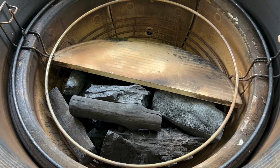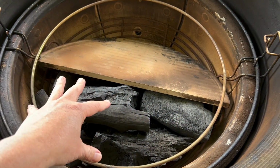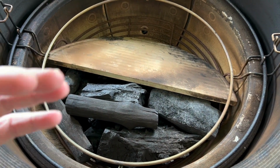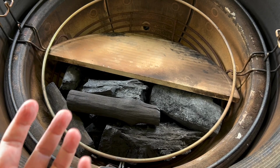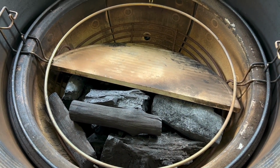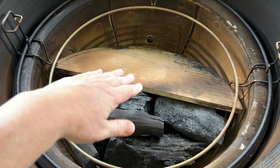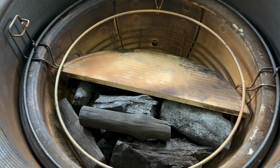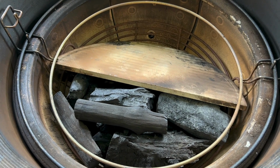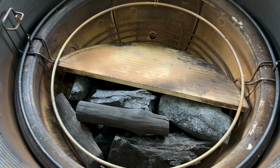So what you can see here is I'm going to have the charcoal over here, the heat coming off that, and I'm going to have a split deflector in. Then I'm going to make use of the direct heat coming off that fire to get the crackle going. Once we've got the crackle going and I want to slow it down, then I can pop the other divider in place, and so that will actually slow it down.